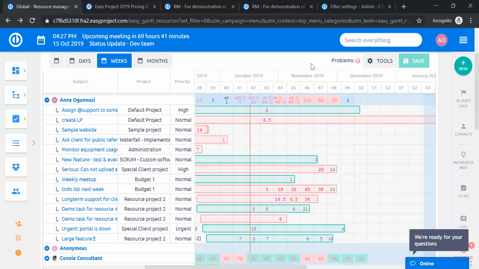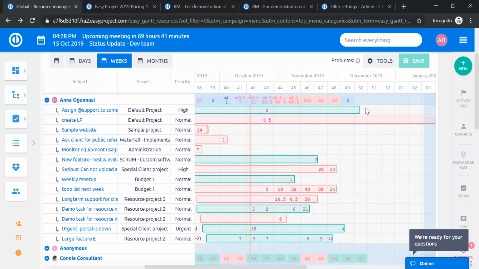Meaning, when the reservation is applied to a particular user, no task at all can be allocated inside the reserved hours until the reservation is cancelled. So this is really good, especially for meetings. So if you know that someone is out for a meeting for a whole day or for half a day, it's really good to book it in the resource management as well, because it will give you a good idea how many hours of capacity they have that particular day or the particular week. The reservation can always be edited and deleted.